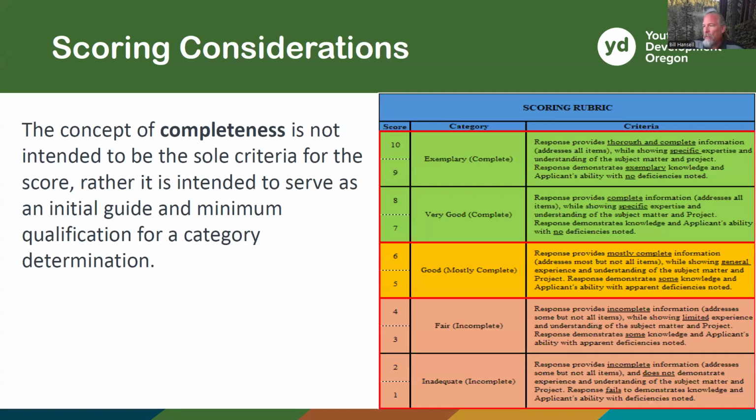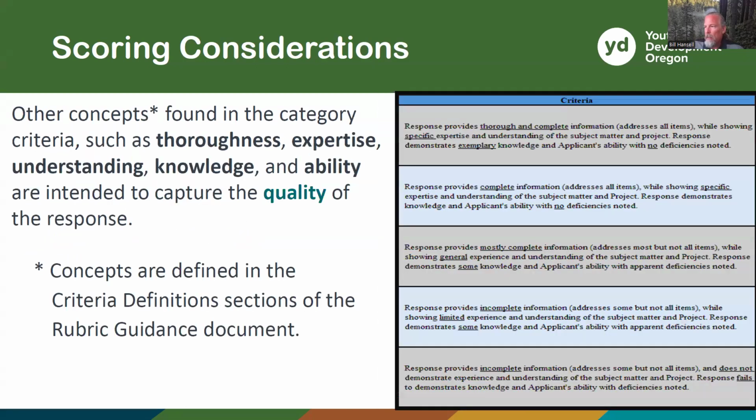All right, these are a couple scoring considerations. The first of which is the concept of completeness. And completeness is not intended to be the sole criteria for the score. Rather, it is intended to serve as an initial guide and minimum qualification for a category determination. Next slide, please.